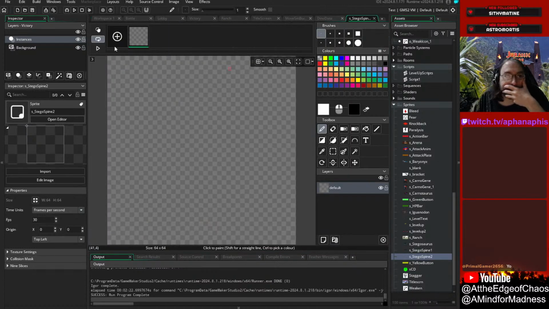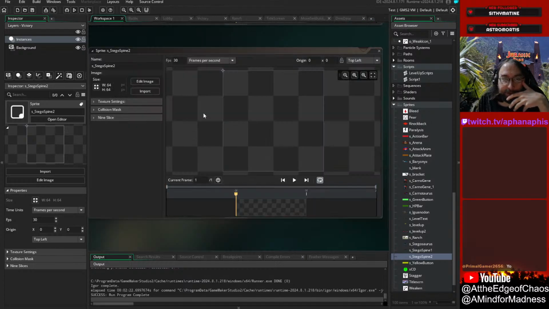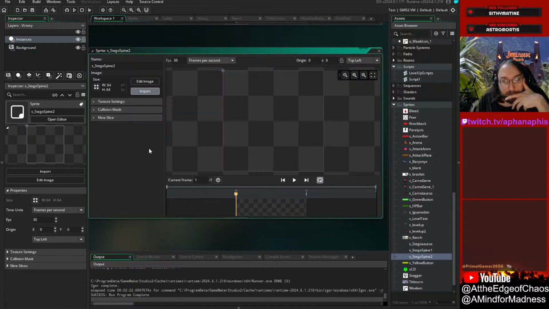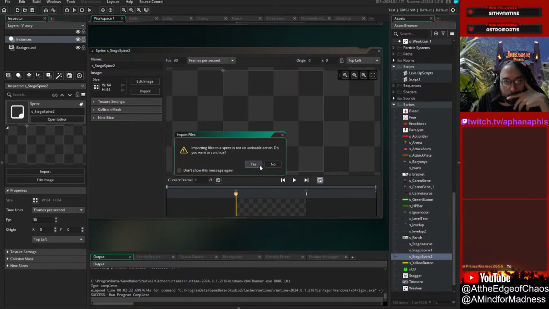Oops. How do I actually exit that? Do I have to actually just click the X there? I mean, it works. I keep hitting the wrong thing because I'm being clumsy. Import image. There we go. Yellow spine.